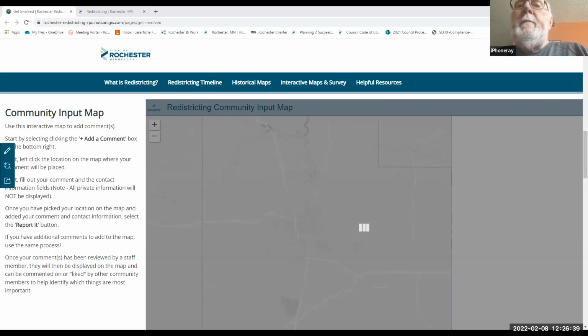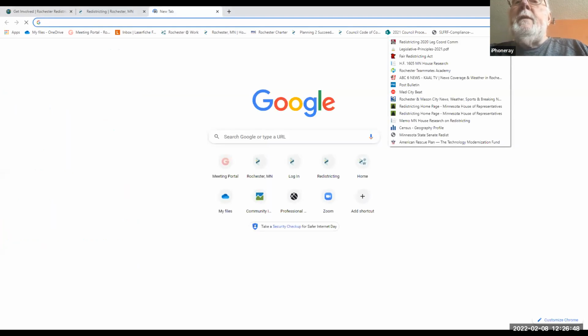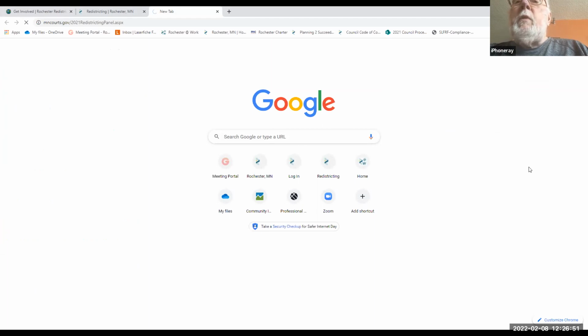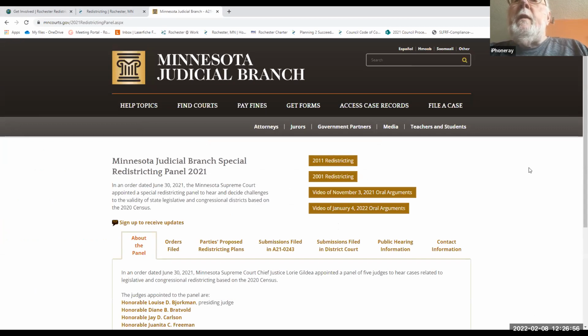If you look on the court hearings map, you will find a map from the Senate or from the Republicans, one from the Democrats, one from essentially the BIPOC community, and one from a public interest group which involves the League of Women Voters. So there are those 4 maps that have been submitted by the court redistricting group, those 5 judges who will probably write the map, and that gives you a tremendous amount of information.